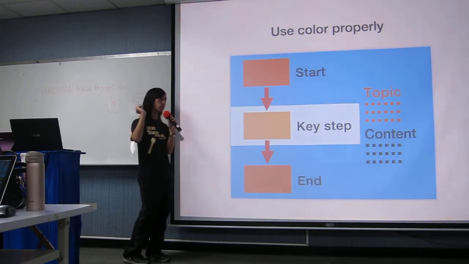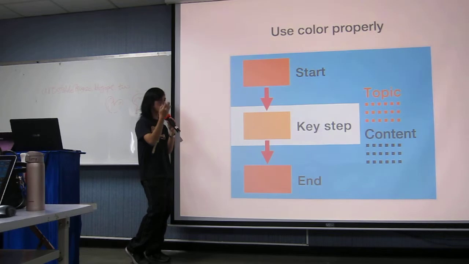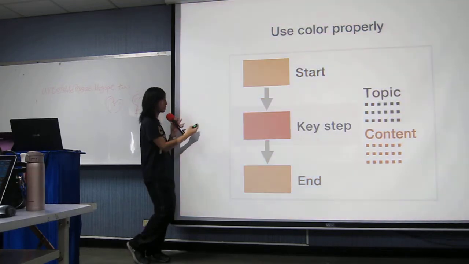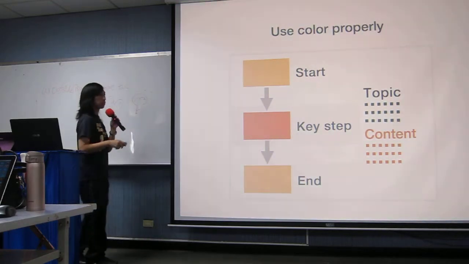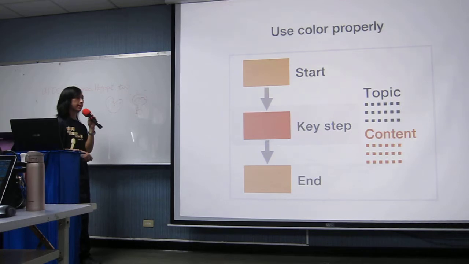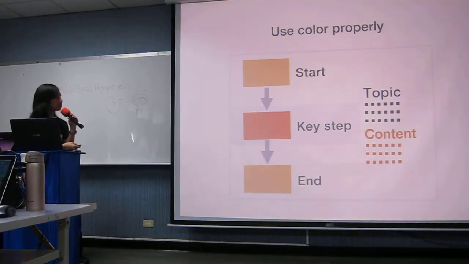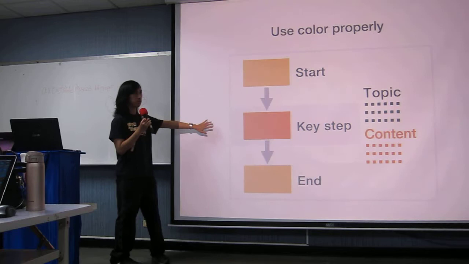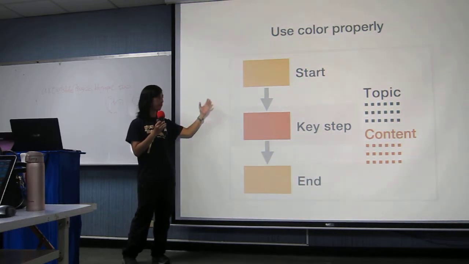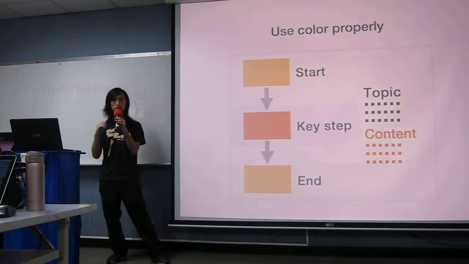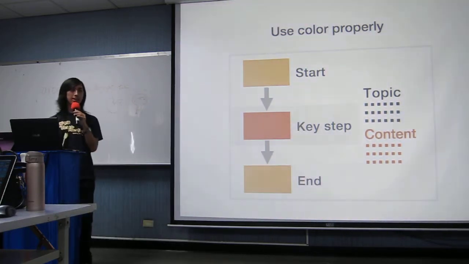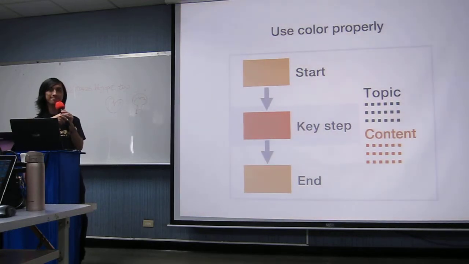So if I were the designer, I will turn this slide into this one. I only change the color. You see, we use the true color to mark the key steps. And these arrows are turned to gray, which is an unsaturated color. So at the first sight of this slide, I believe that you can focus on the key step. That's the power of using color properly. Am I clear at this part? Good.